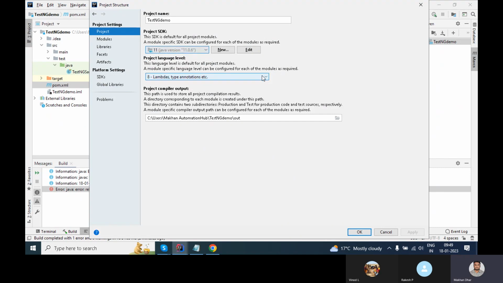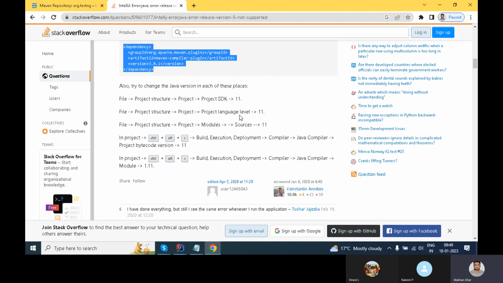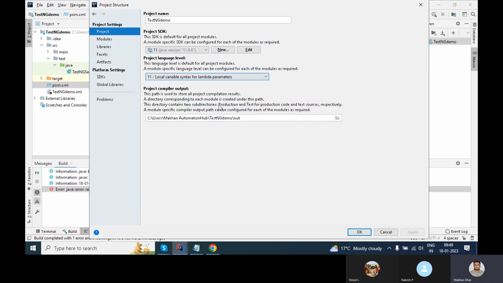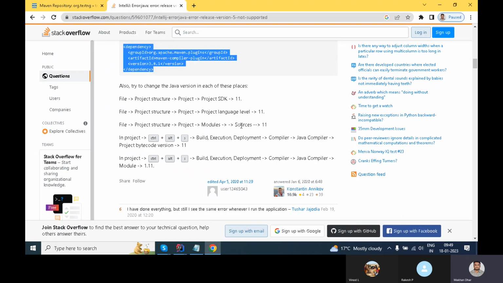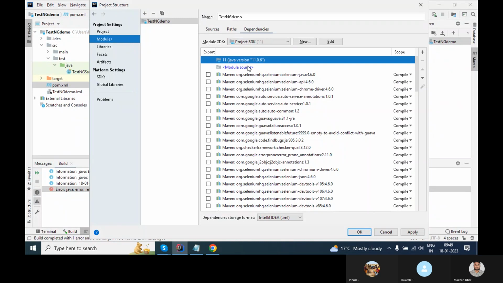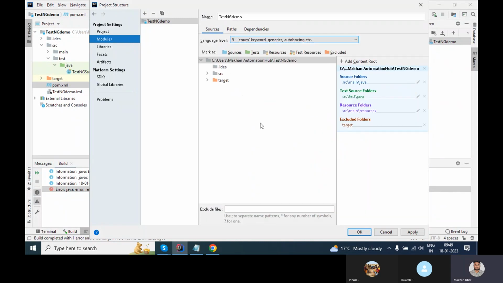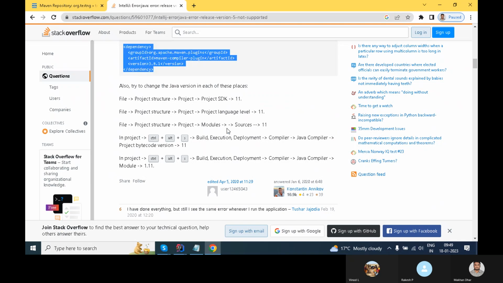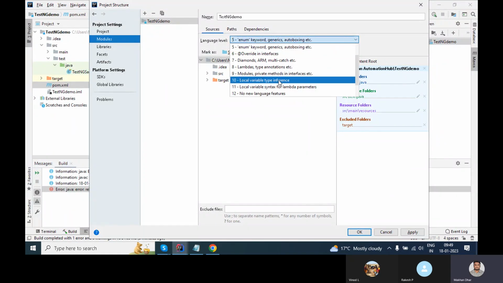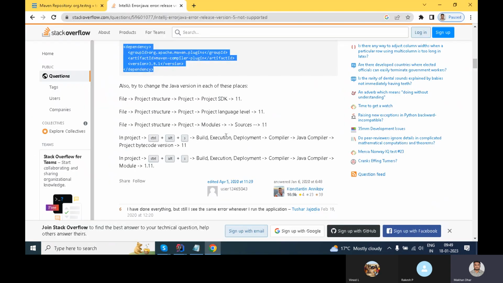This is 11 only, and the language level should be 11. It was earlier 11 only, I guess. Then Modules, Source: here also you have to put 11.